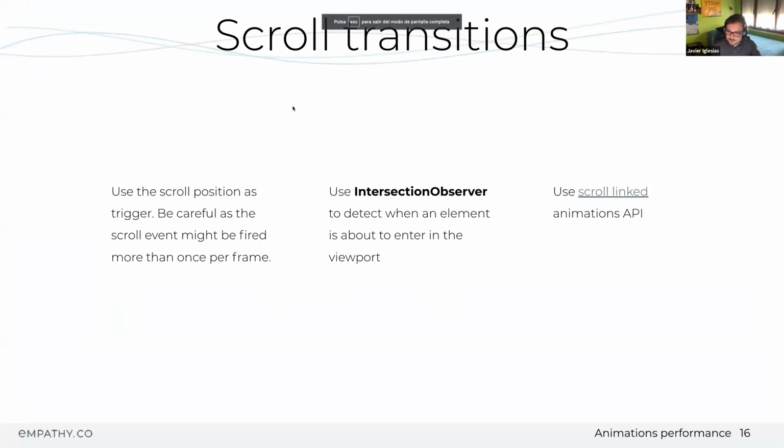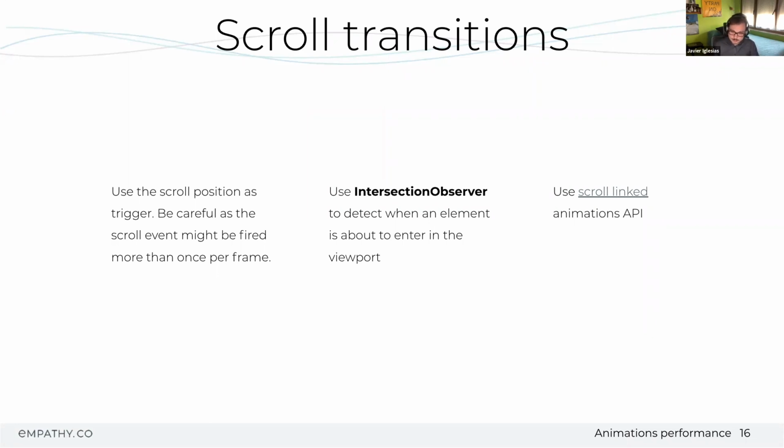And finally, well, this isn't related strictly to performance animations, but I know some of you asked me about scroll transitions. We don't really write scrolling transitions like Apple does in our product, in the X Components product, but I know some basic things about it that I wanted to share with you. So you have essentially 3 ways to make a scroll transition happen. And the first one would be just using the scroll position.